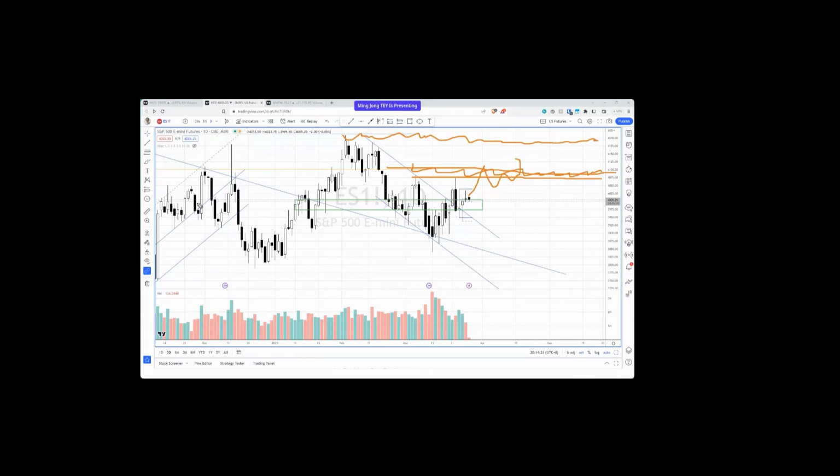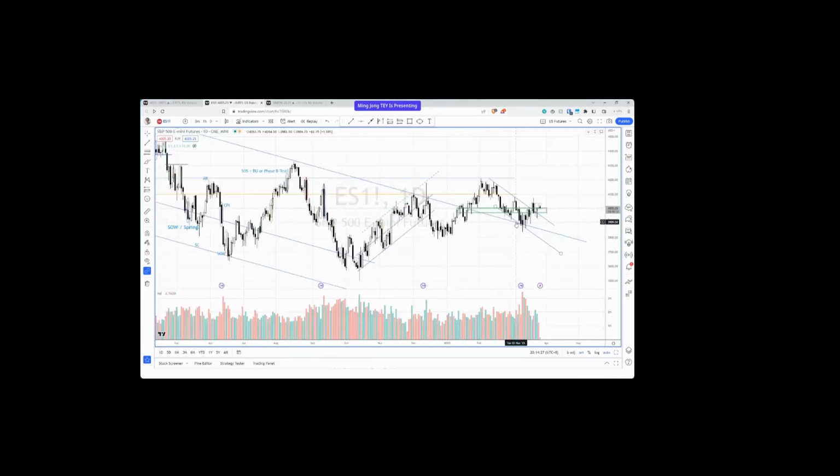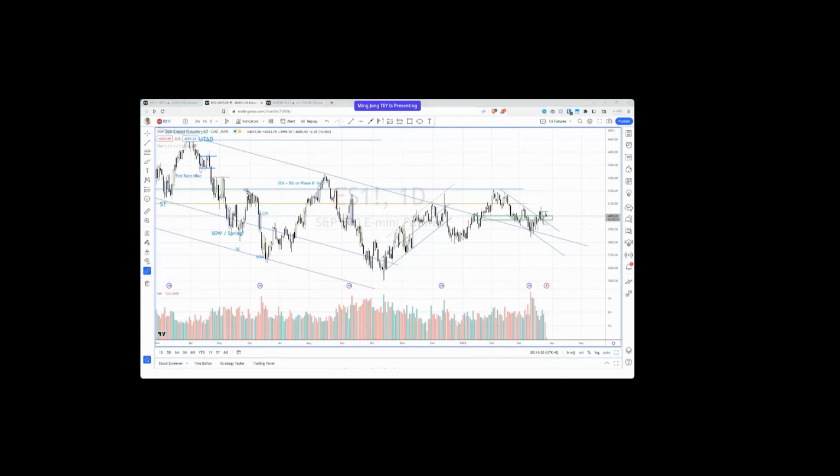So that is the S&P 500. And in terms of the overall market structure, like I say, we're still stuck within this big trading range. If we do see this kind of volume and also this kind of bullish price action, this going up, then this is really quite a typical type of accumulation structure. So that is a bullish accumulation structure.